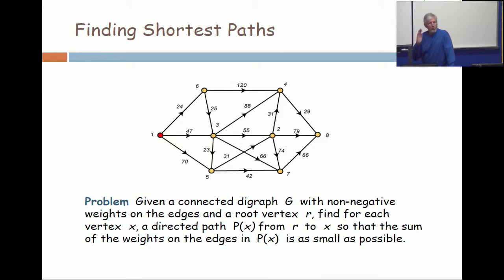You don't rush off to find the shortest path. You look locally. So you start from the source, from the root vertex, and you find all the short paths that you can, which are at length one. You take the closest one of those, and before you move on, you do a scan from that node. That's the basic principle of breadth-first search, as opposed to depth-first search. And many people talk about this as first label, first scan. First one that you label as permanent, that's where you do the scan from.